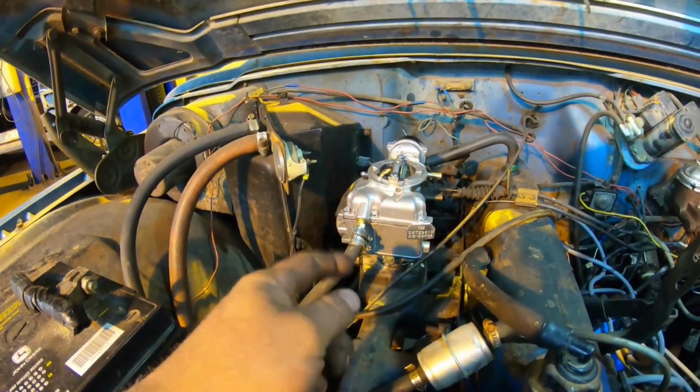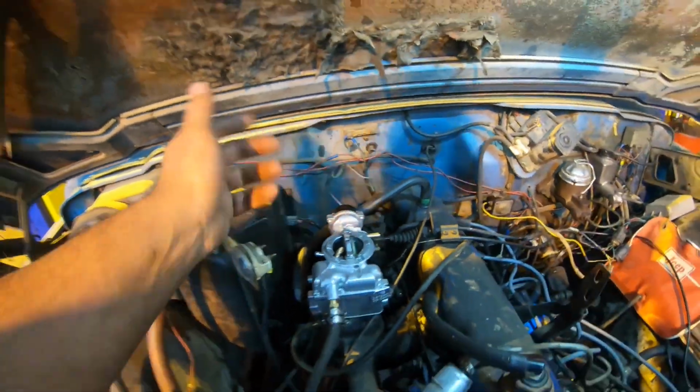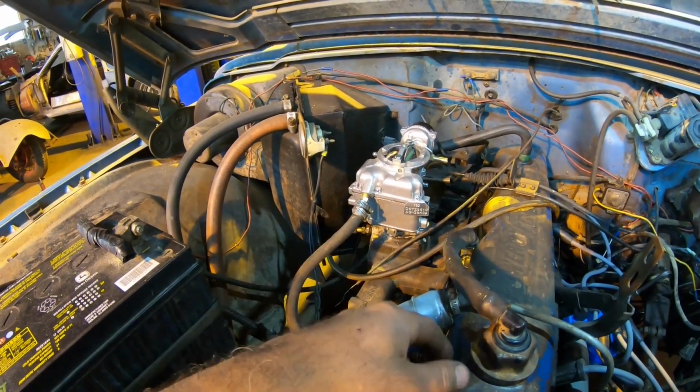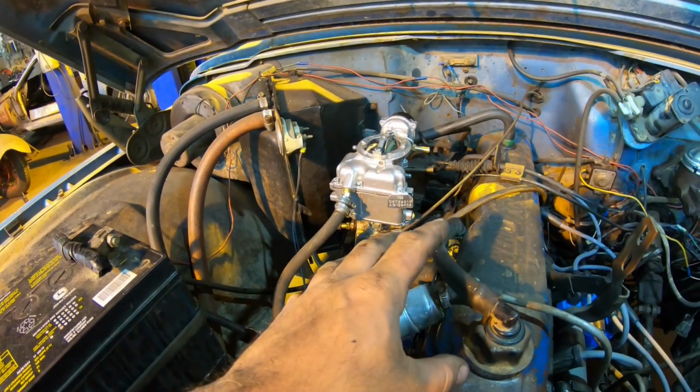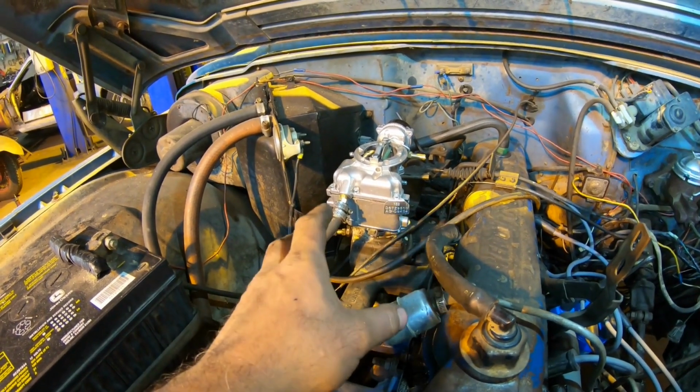So no choke. The right way to go about it would probably be to get an electric conversion kit, stick it on here, and put some 12 volts to it off the ignition or accessory. That would be the easiest way to go about that, because we don't have a heat riser or anything here on the intake to operate that choke. So we're set up on that.